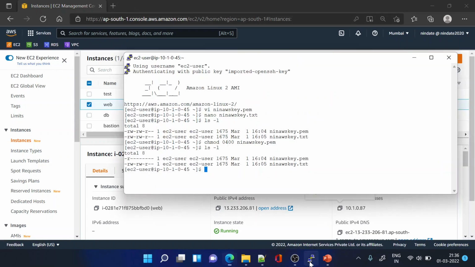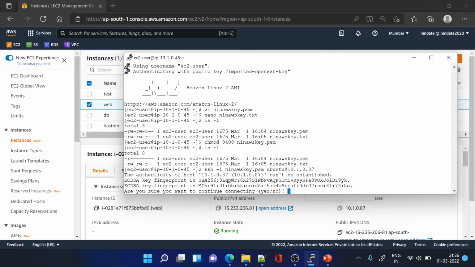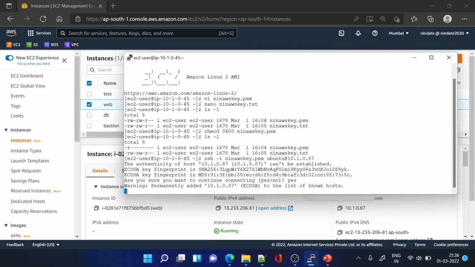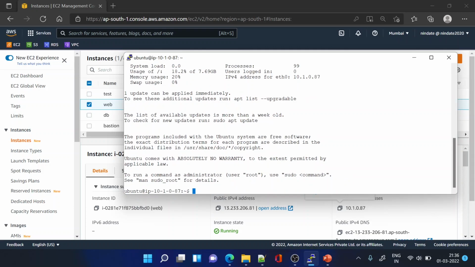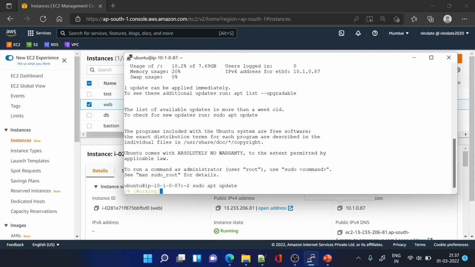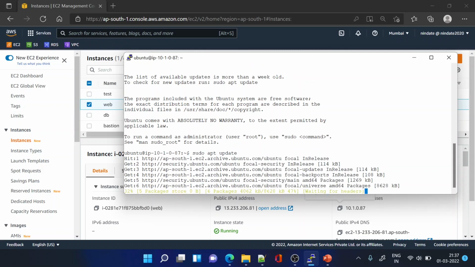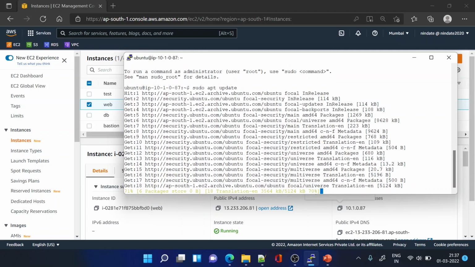Now I'm going to use the SSH command, specify the key pair, and say ubuntu@ and the private IP address. And you can see I'm able to get into my web server. Now I will make this web server ready. I will update the packages on this EC2 instance.